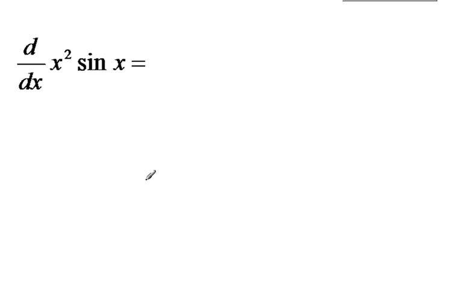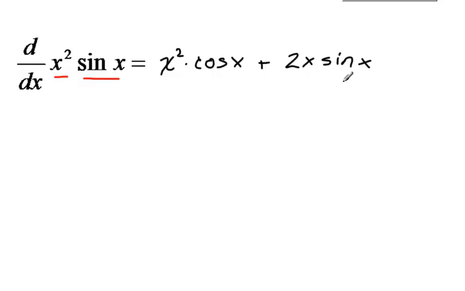All right, so in this next example, we've got x squared times sine x. Hopefully you're noticing that we've got two functions being multiplied. So you want to use product rule, and I would encourage you to pause and do this one and then check your answer. All right, welcome back. When we do this one, we should have taken x squared times the derivative of sine, which is cosine x, plus the derivative of x squared, which is 2x, times sine x left alone. And that is all there really is to this. If you wanted to factor out an x, you could, but it really doesn't matter too much in this one.